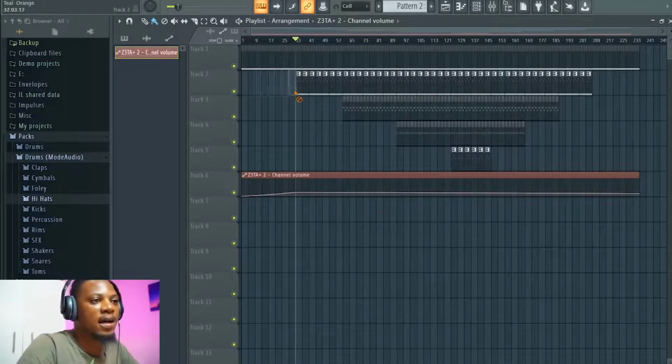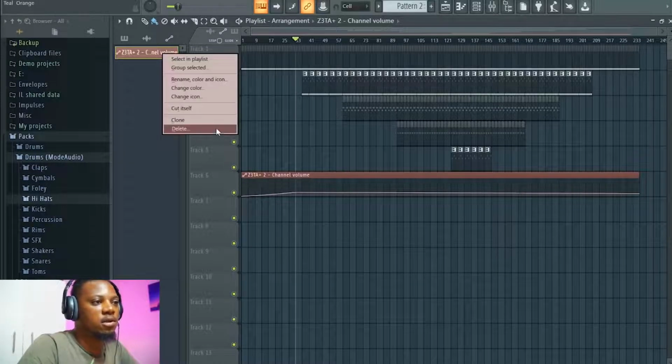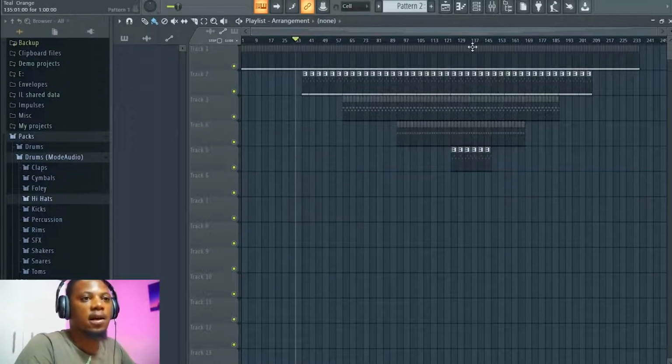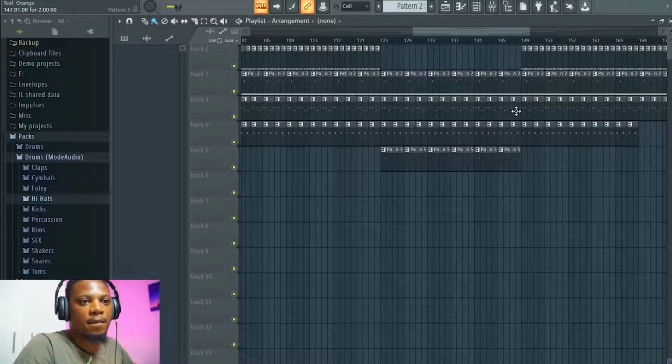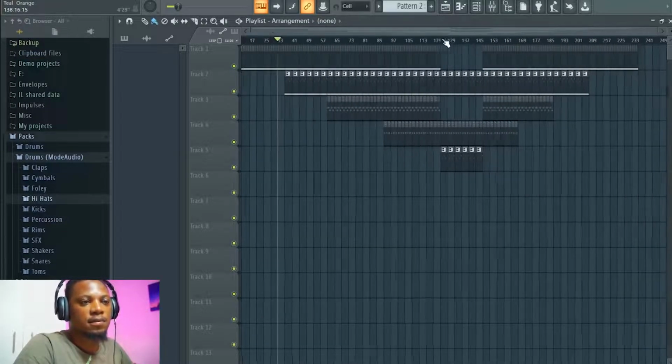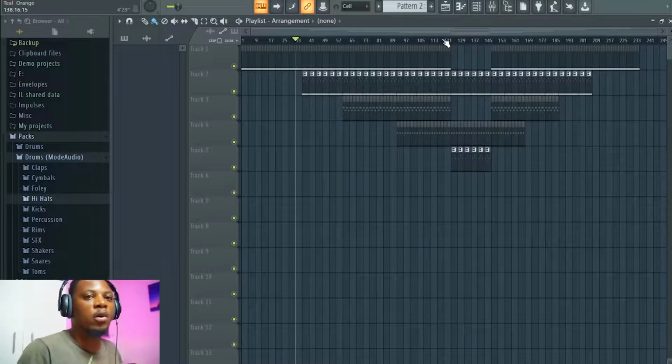But this is kind of a guide to show you how you can arrange your style. Now if you want to break on this part, you can just remove the drums over here for the rest of this duration, and maybe take out the bass. So that's a quick way to arrange your track instead of having to draw in every block up until 8 minutes or 7 minutes, whatever you want. I usually do this just as a skeleton arrangement before I get in deep and start to add my parts as I'm listening to it.